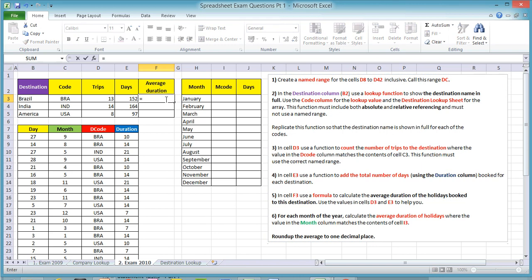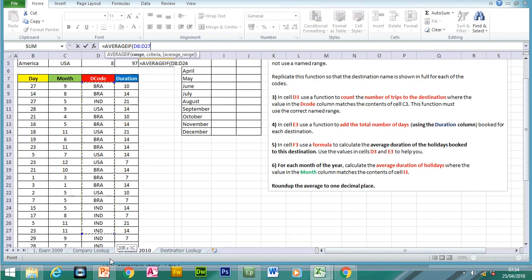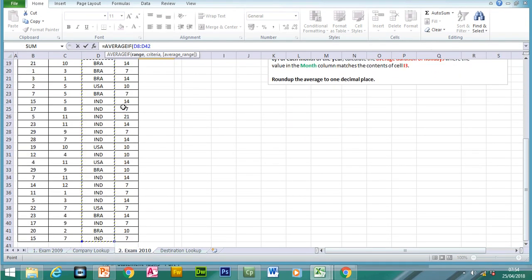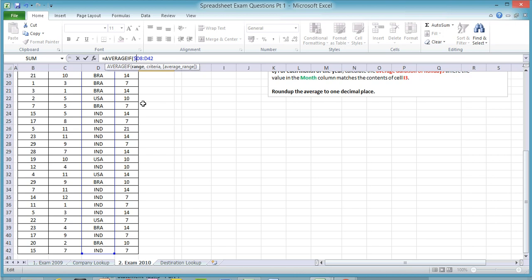Again, very similar to the sum if. So if I type in equal average if, okay, again it's 3 parts to the average if: range, criteria, and the average range. Again, identify your criteria, which is the code here, which falls within this range. You can lock this into place.